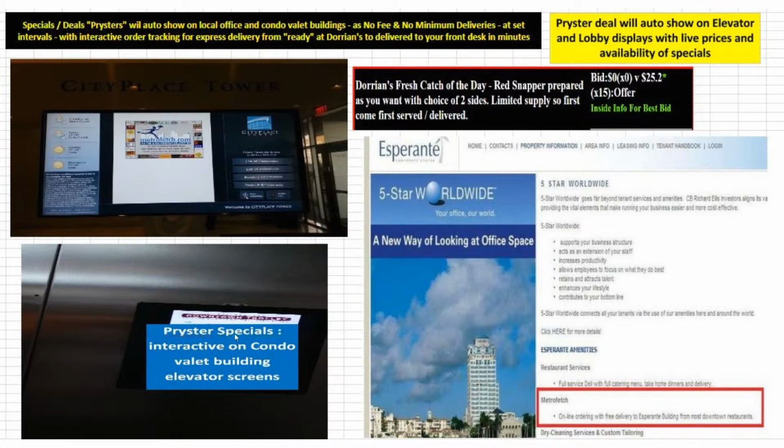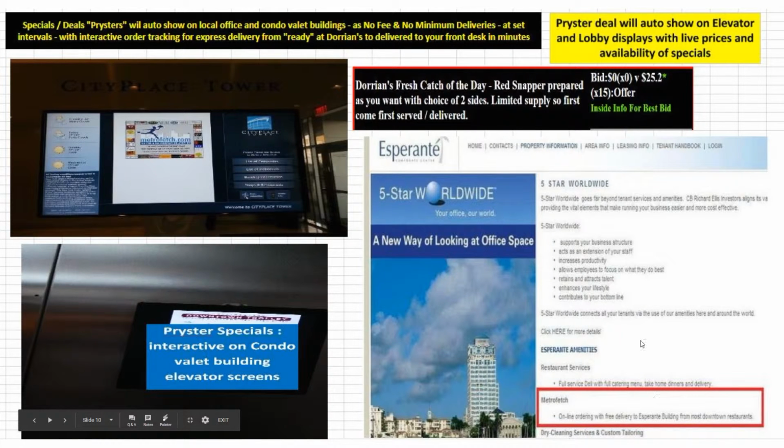This is the elevator at One City Plaza. They're managed by the biggest property manager in the world, First Services. Does about half of every commercial high-rise condo in North and South America and Central America. We want to have our interactive discounts in the elevators, and we'll drive those discounts. We'll just keep looping ready at the restaurant and delivering to the concierge. The concierge takes it up.